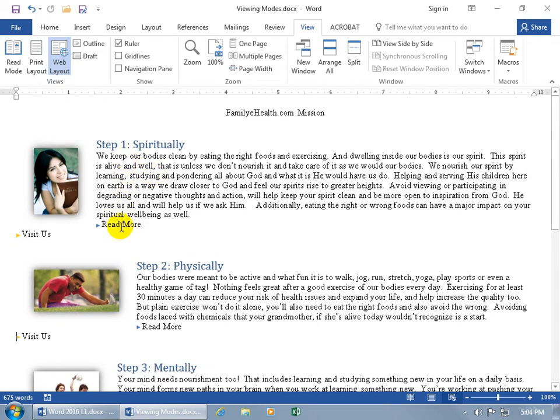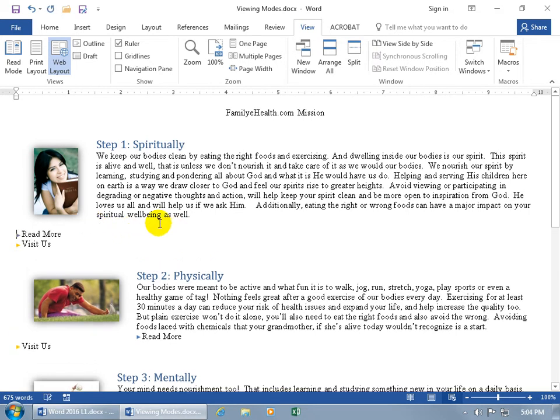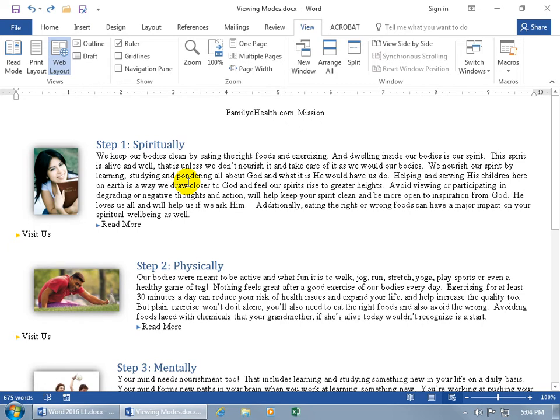It's got some of the things like read mode off from the visit us. That's way over here. So I may want to go ahead and edit the document in here and see if I can't hit enter and maybe put it down below so they're together. I'll go ahead and hit undo because I don't want to be working in this mode.